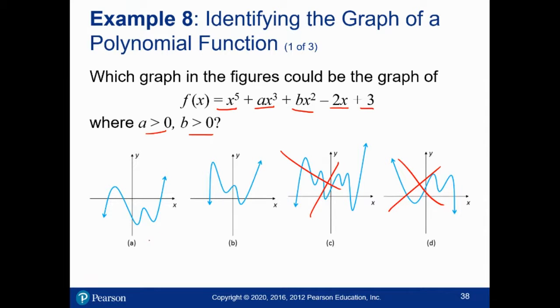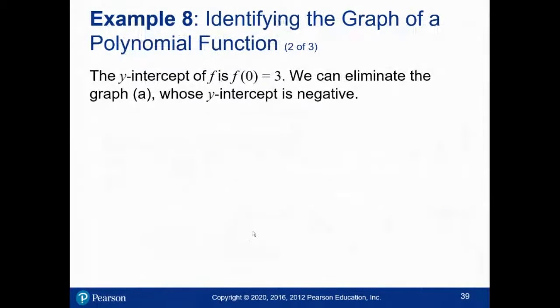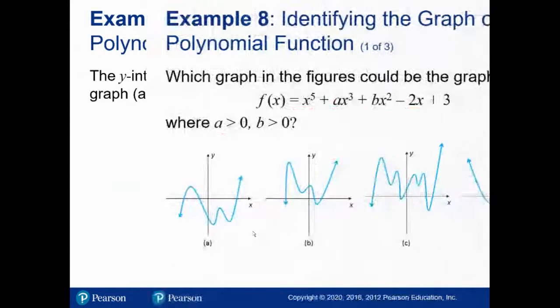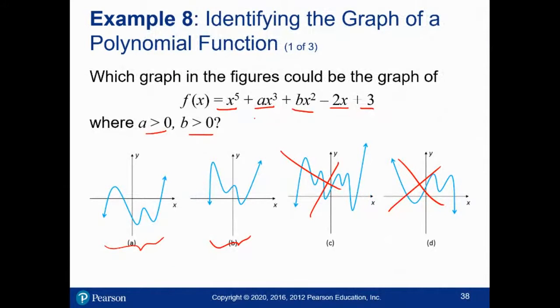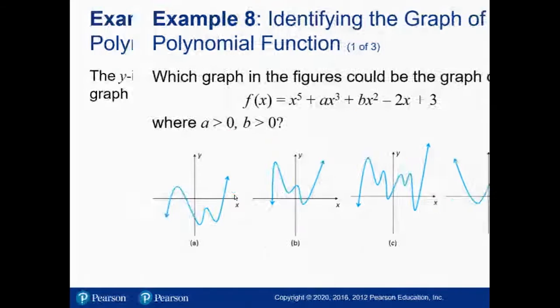Now, how can I distinguish between these two examples? It's kind of a matter of, was it drawn reasonably well? So in this specific example, we can, however, plug in and ask, what is f of 0? And we get out 3, which means this makes sense and this doesn't. So generally, I wouldn't rely on how well someone can draw a picture, but what's positive versus what's negative, that's something you can extract.